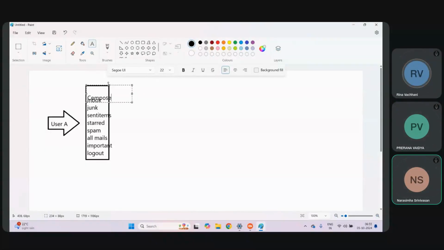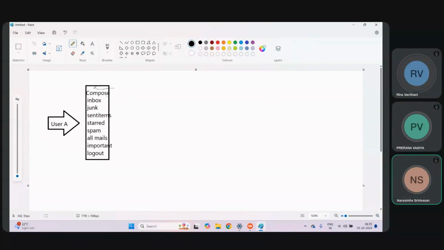Common sense. Inbox, junk, sent items, starred, all of them are useless without it. So this is what we call the main module. Without this module, this application is useless. Without composing a mail, no other modules will work.